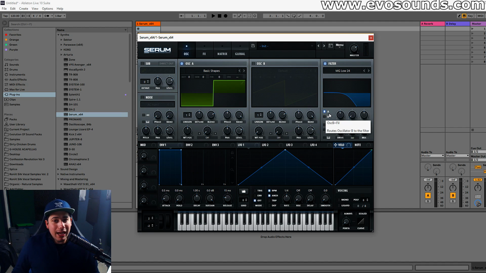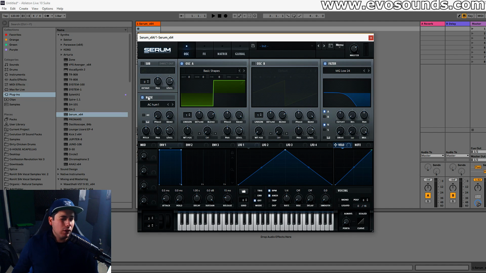Now, finally, to the left of that, guys, we're going to have our routing. So here we have this highlighted. That means oscillator A is being routed into the filter. B highlighted, oscillator B. Okay, very useful for when you're layering sounds together. You want to get the high frequencies of one sound and layer it on top of this sound. It's good for that. Next below that, we have the N, which is the noise.